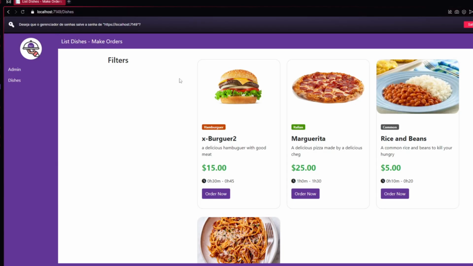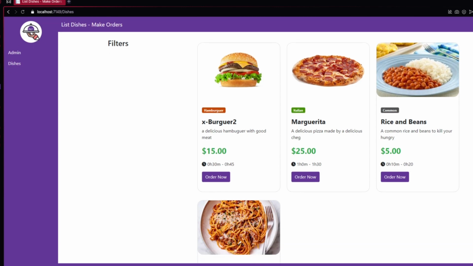And now I am authenticated as a user. I can log out. I have my user cookies, and if now I click here in order now, I should be able to create new orders, to add this dish to my order. So let's do that in future lectures.